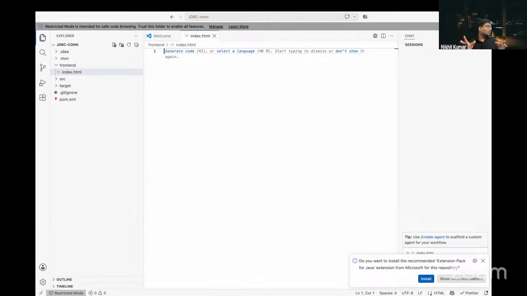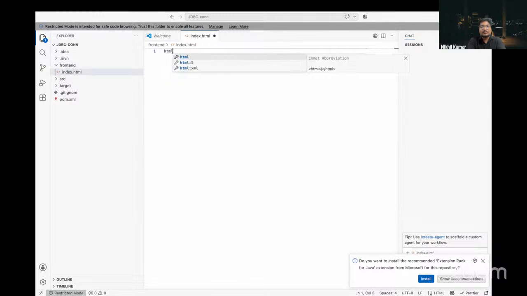We can also use something like servlets and other Java methods to create a UI, but our browser mostly knows HTML, CSS, and JavaScript. So what is HTML?